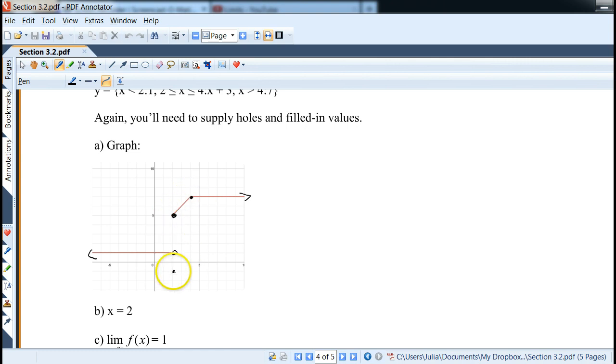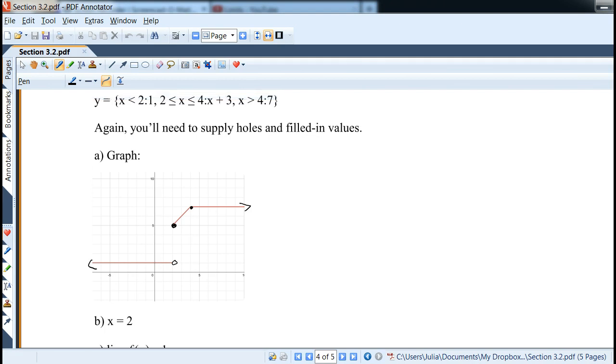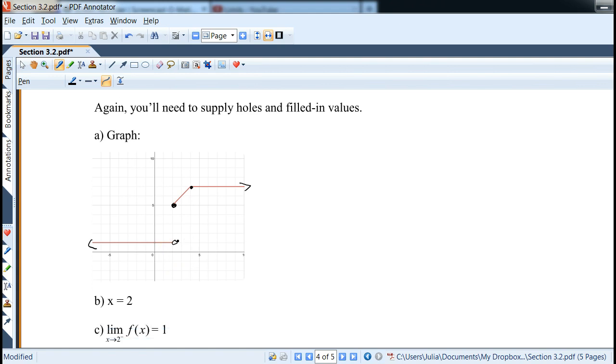They're both filled in. But on the other hand, this one doesn't fall on top of the filled in point, so you keep it as a hole. So again, remember x was greater than 4, but it fell right on top of that point, so that's why you don't see the hole. But x less than 2, you see the hole there. All right, so the only point of discontinuity was x equals 2, not 4, because it looks continuous there.